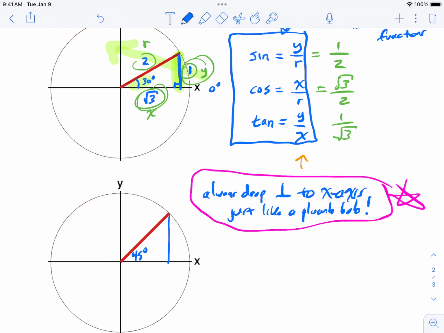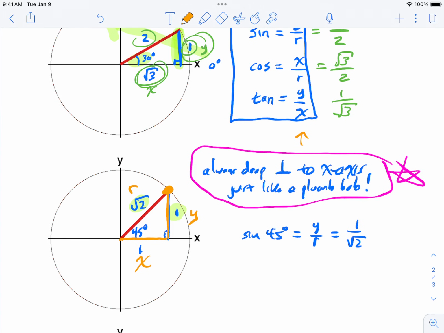I was thinking 45. Thus, we have a 45-45-90 triangle. So you remember what your relative dimensions are. You say, well, those sides are the same. Just call them 1, 1, and this would be the square root of 2. So you can define the sine of 45 as y over r, which is 1 over the square root of 2. Because, again, that's our y-coordinate, right? This is the r. Maybe I'll write that on there just for reference. This is the y-coordinate because you go up 1 to get to here. You go over x to get to this point, so that's the x-coordinate of the point. And then this is the r. It's the radius of the circle. In this case, it's a circle with a radius of square root of 2.